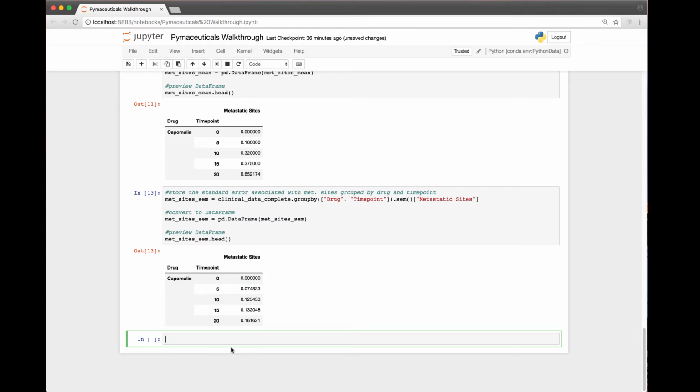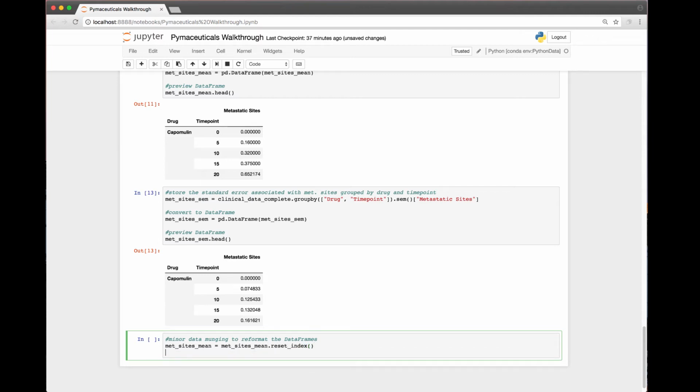So again, we have the data we want now, but let's work on reformatting again so we can more easily plot everything. So once again, we'll start out by resetting the index, because the data frames we're using actually have multiple indexes. You'll see the drug and time point. Following that, we'll again use the pivot method to create columns for each drug by setting the drug across the top horizontally.